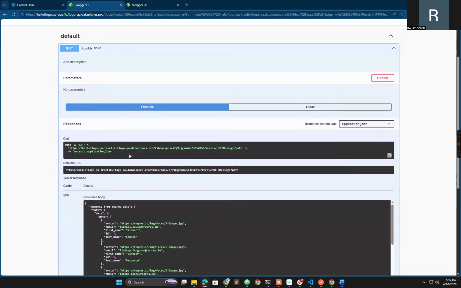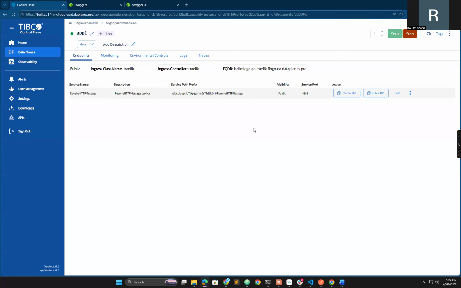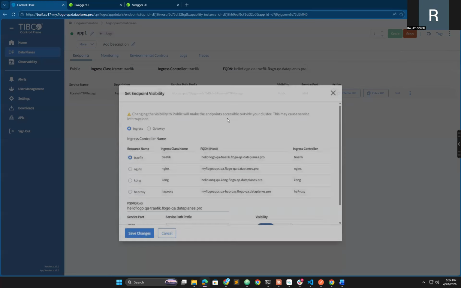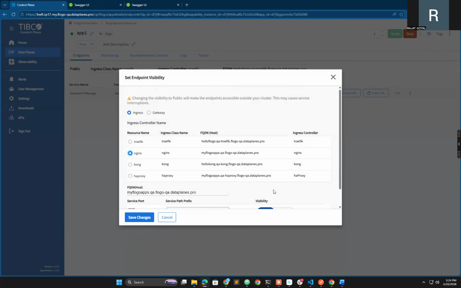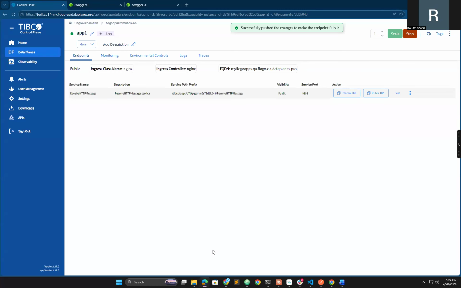Now my ingress controller is able to make an HTTPS request to the application port using the certificates that we configured in our application. Similarly, if I want to use the Nginx ingress controller, there is a different mechanism. I will make the endpoint public using the Nginx controller.